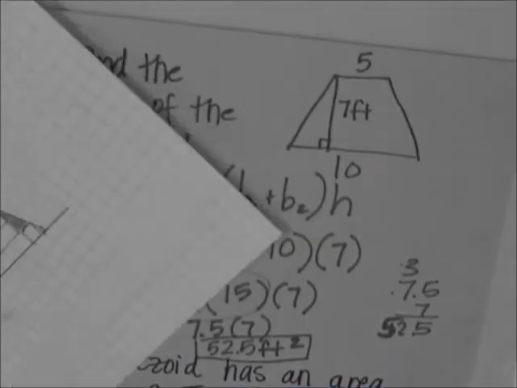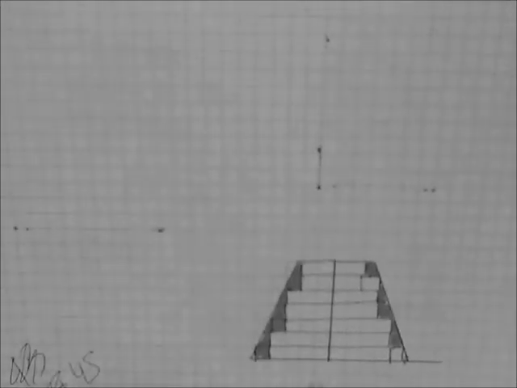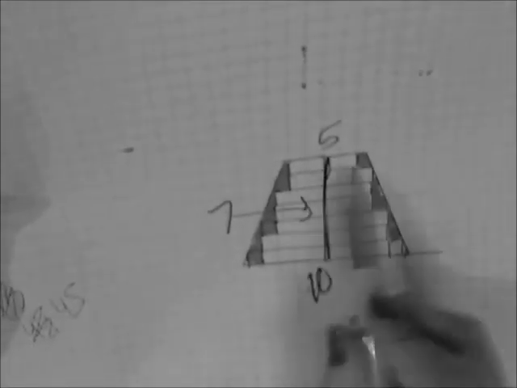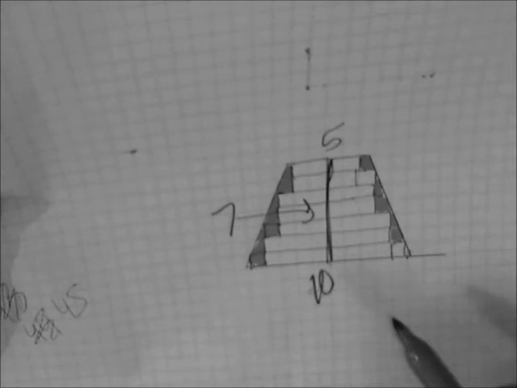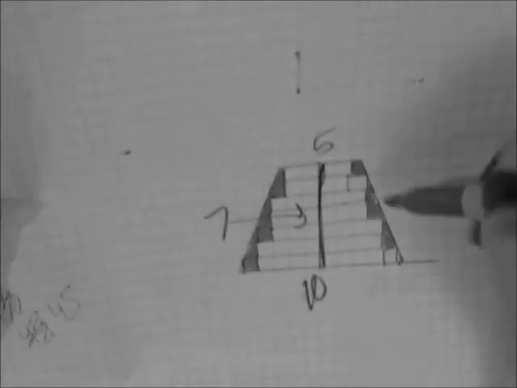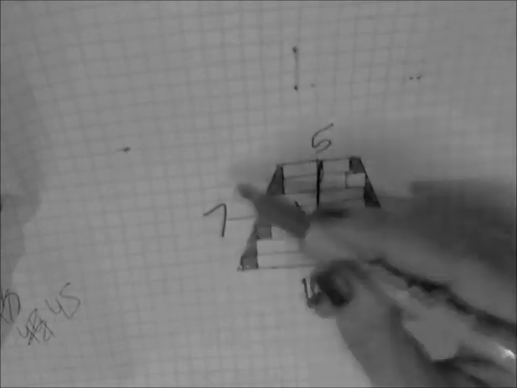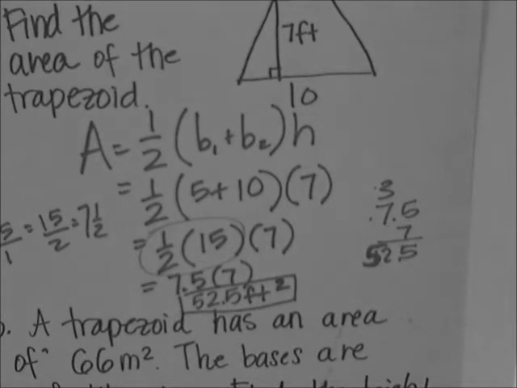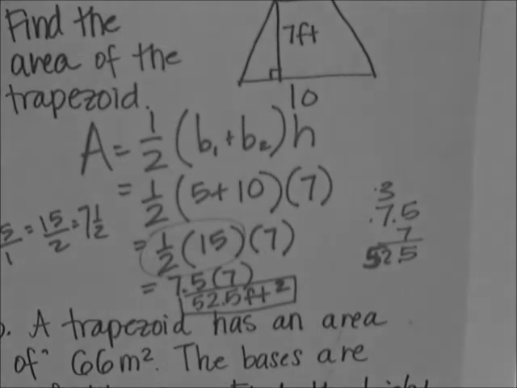Okay, so I did draw, it's not the most beautiful trapezoid, and it's not necessarily exact, but it kind of gives us an idea of how we use this. So this is 10, this is 5, and I gave it a height of 7 that went straight up, and all of these white squares, and actually some of these green squares, ended up being around 45 square units. And then I could assume that all of these little half squares would add up finally to 52.5 feet squared. So another illustration of square units in a trapezoid. Okay, let's do example 5.